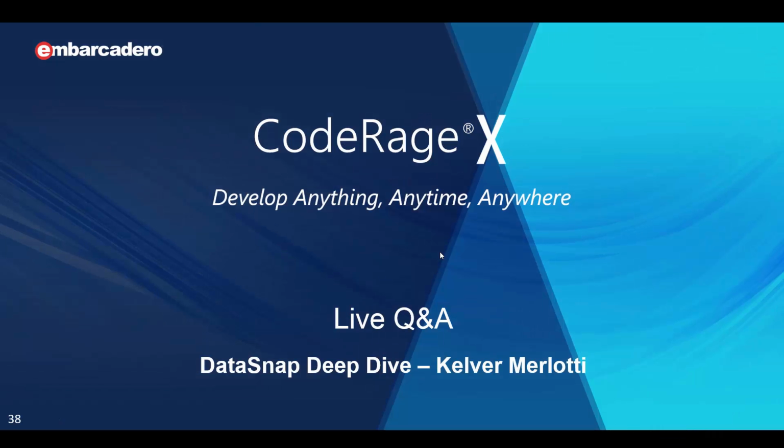I don't know if David has any other considerations. No, I just put the same note about you can create a method and have it be a string and just populate the parameter with XML and pass it along. If you're doing TCP or HTTP and not JSON, you can do your own marshalling. That's always been there since the early days, right, Kelver? Yeah, that's what I was thinking too. Rob is saying that he thinks maybe a marshal object that can return XML. I don't know about it. Need to investigate more. Maybe it's a suggestion, but I would do it this way: return a string and populate it with my own XML.